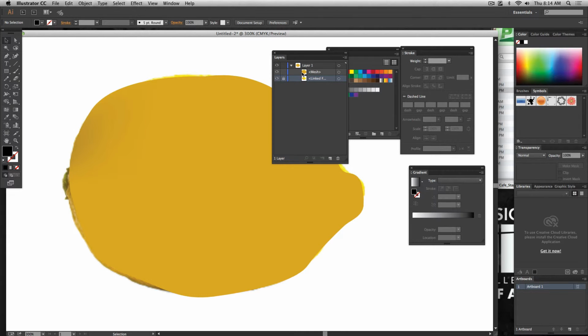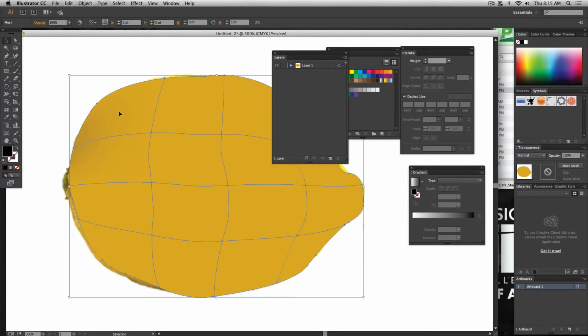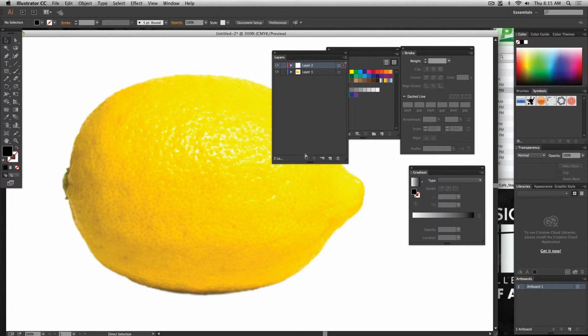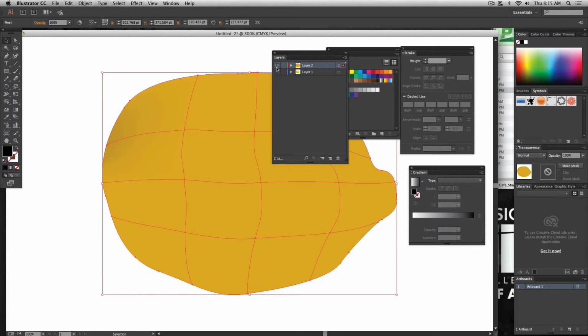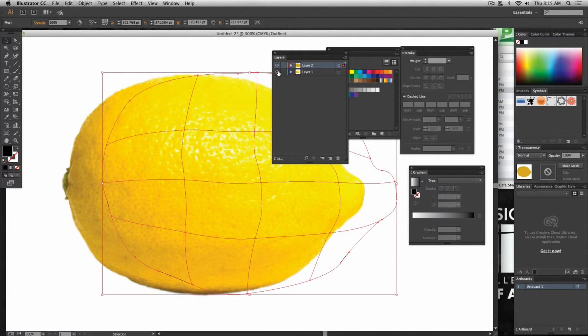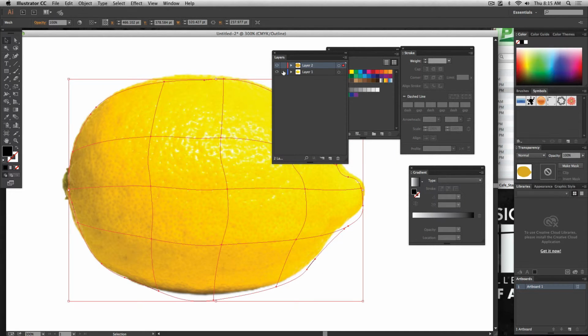I'm going to put my mesh on a different layer by itself. Let's cut it, make a new layer, paste it into there. Now when I hold down Control, Command, I get an eyeball that looks like this. Did I lose everybody? All cool? Notice that layer 2 is now in wireframe mode. Layer 1, I can now see exactly what's underneath it. I'm going to lock down layer 1 so I don't accidentally select it.